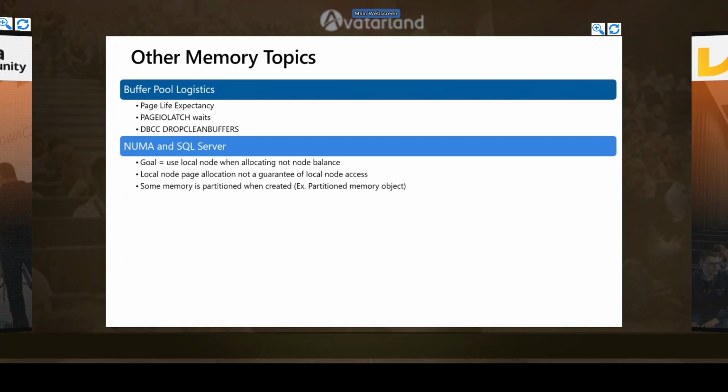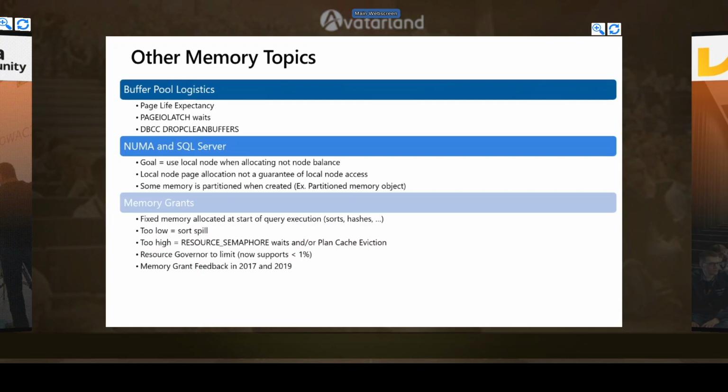So we may allocate memory on a worker thread on a given NUMA node because the worker was running there and we had to grow the buffer pool, but the buffer pool is shared. So another worker coming along could be on a different node and still need to access that memory, which is considered a remote access. And the other thing to remember here is that some memory that we use, like memory objects, are what we call hot memory that's used across things like hash tables for plan cache. We partition these by NUMA node to ensure that we don't cause collisions or concurrency problems, which, by the way, if that happens, usually shows up in the form of a spinlock problem.